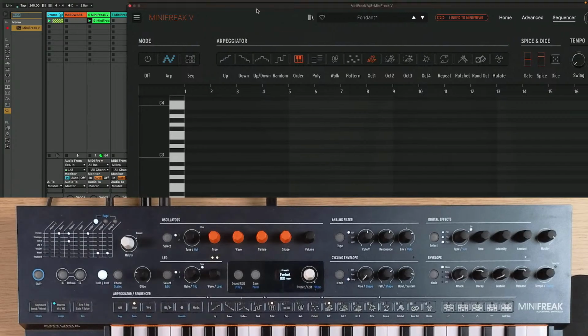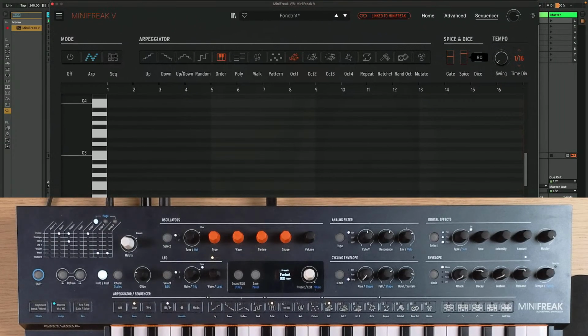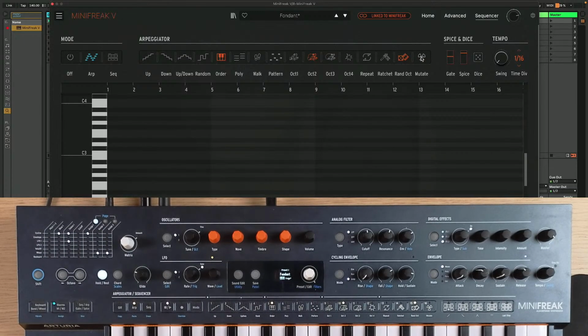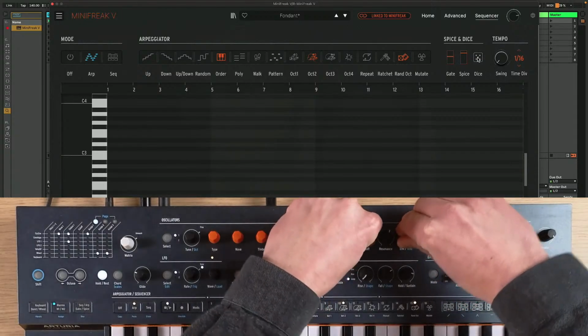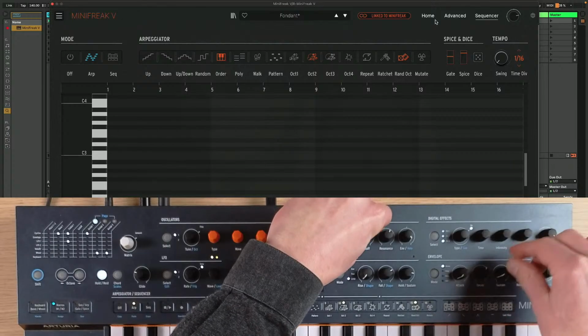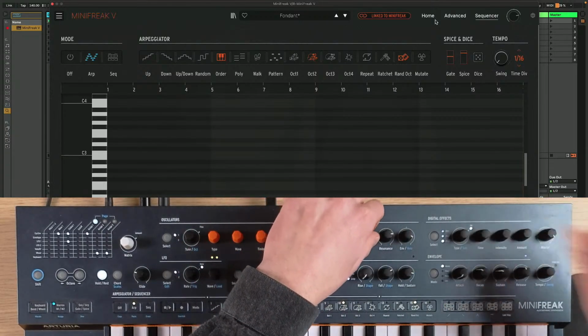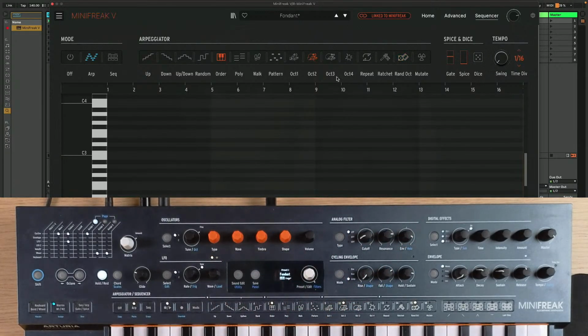Bring back the bass. And I'm back to my original sequence.